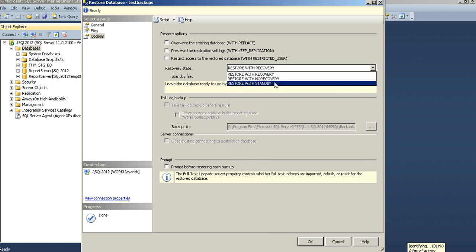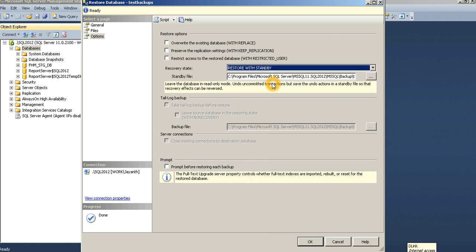On the other hand, I may not be sure about the kind of data or the operation that happened in my tail log backup, and therefore might want the option to restore to a previous transaction log file. In this scenario, I would choose something called restore with standby, at which point it would generate a standby file, which is actually a backup with the uncommitted transactions available in case I want to do an undo operation. We will look at this in a moment, but for now let's leave it as it is, choose restore with standby, and then press OK.